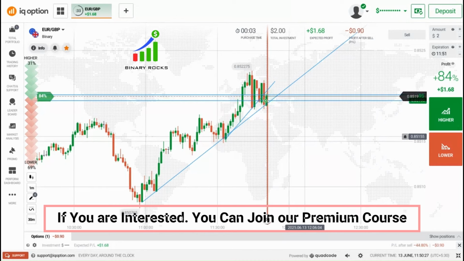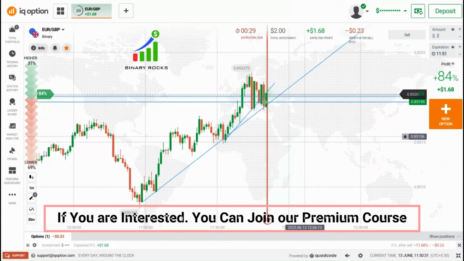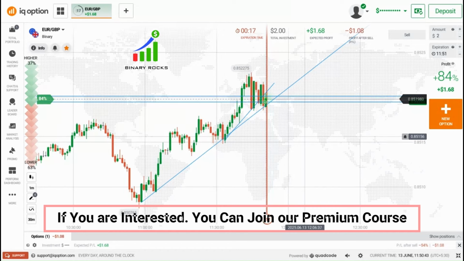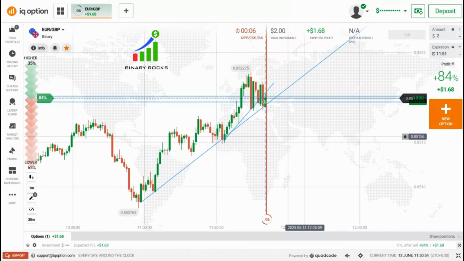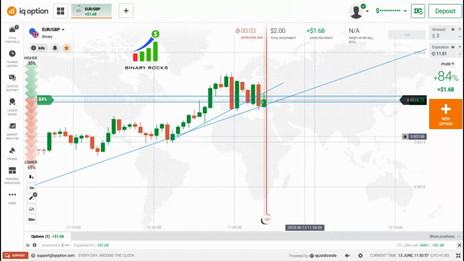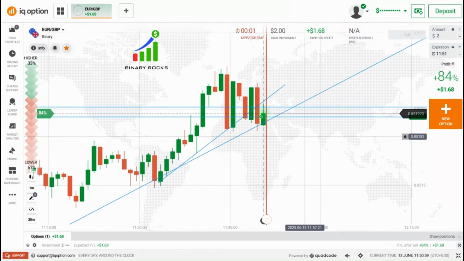And one more thing, if you check, the overall pattern looks like a red green pattern, and we didn't take it as a red green. Why? Because both situations have happened. One, the pattern looks like red green, and second, we have levels according to that. Regarding that we are trying to take trades. Both happened, so that's the reason we have gone with buyers. Okay, here what is the next candle now? Yeah, finally we got a win.